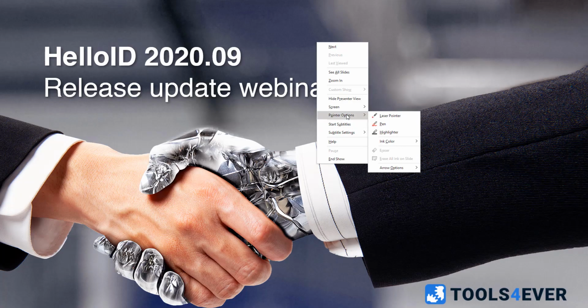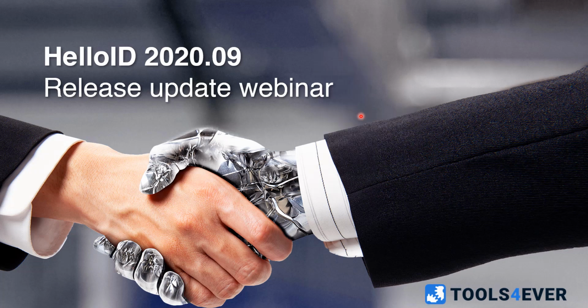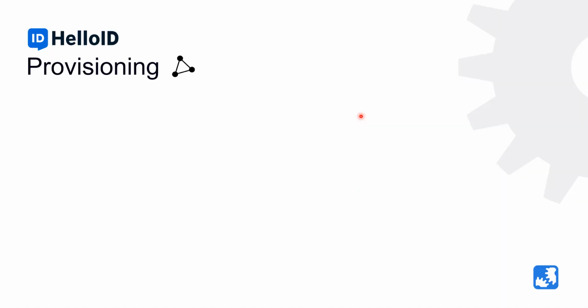Jamie, thank you for the introduction. Welcome everybody to this webinar for the release we did this week, and this is the demo release. As usual, I like to go through the functionality first in a PowerPoint presentation, and then demo the new functionality. I'm just going to cover the new functionality and not other functionality in HelloID. I first start with provisioning.